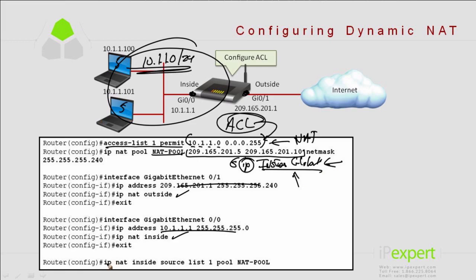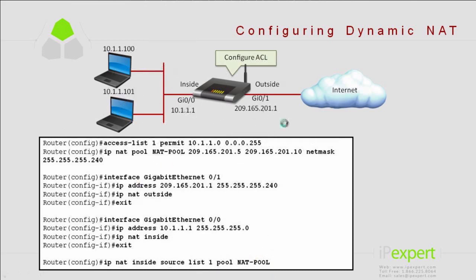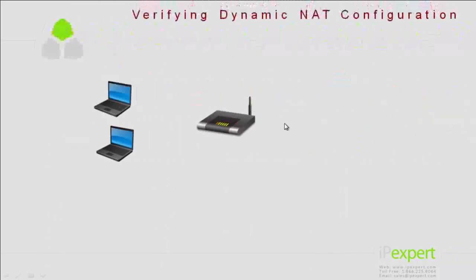The way that I do that is, again, I use ip nat inside source, because that's what we're changing, and I'm going to say use list 1 to identify the network devices that I'm going to do NAT address translation for, and I want you to use the NAT pool that we created called NAT-pool. So the moment that's done, in this scenario I get this many-to-one configuration.